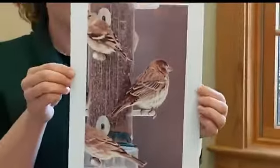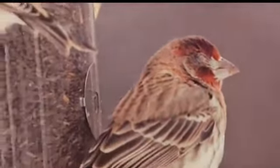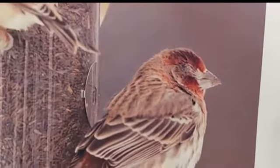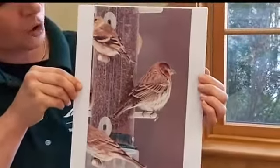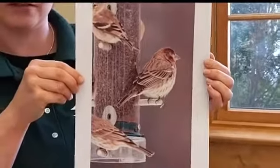Another thing I just wanted to touch on since we're talking about house finches, here's another picture, and you can see if you look at this guy here, that male house finch, if you look at his eye, he looks a little funny. This is obviously a picture from the winter time. He's on a feeder. We probably shouldn't have our feeders out this time of year. But in the winter time, when all these guys are congregating on the feeders, you might notice a house finch or maybe a goldfinch or a purple finch that has some crustiness on their eyes.